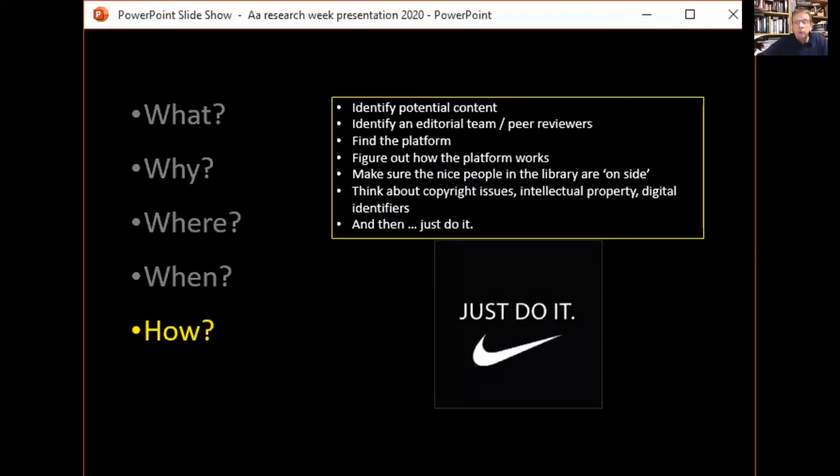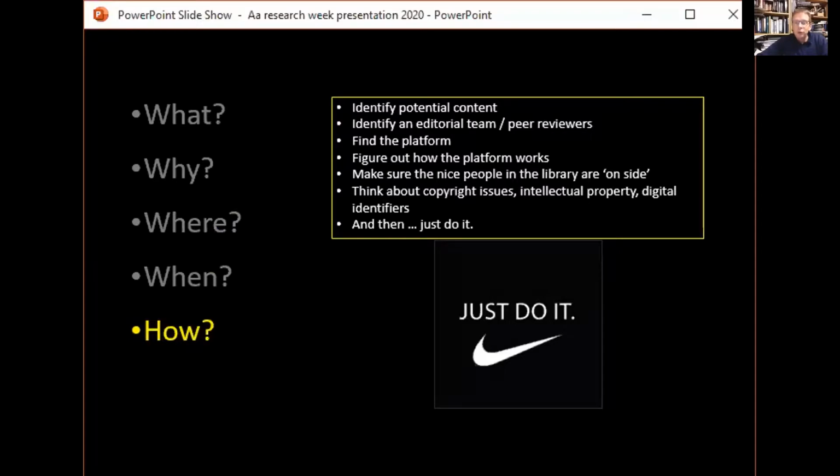We found an appropriate platform. We figured out how the platform works, which I suspect involved everybody in the library knowing how the platform worked and me taking months to get used to it. But we played around with a draft site. I got to work it all out in my own time, and now I have a reasonable grip on it. It is really quite intuitive.